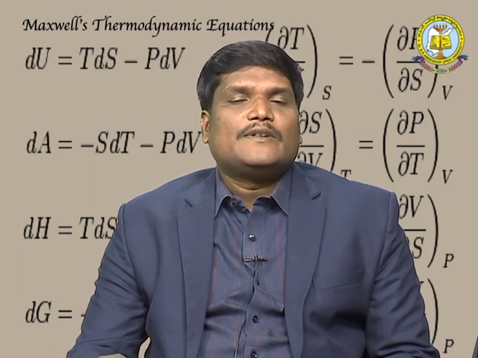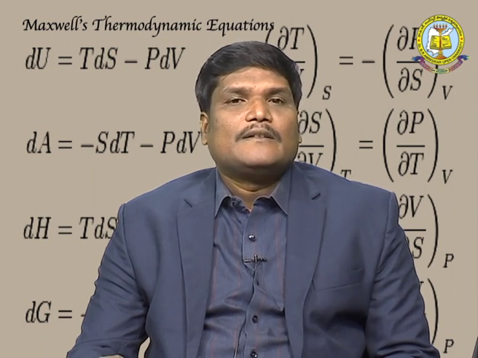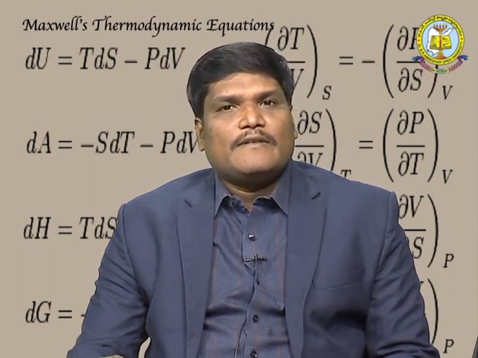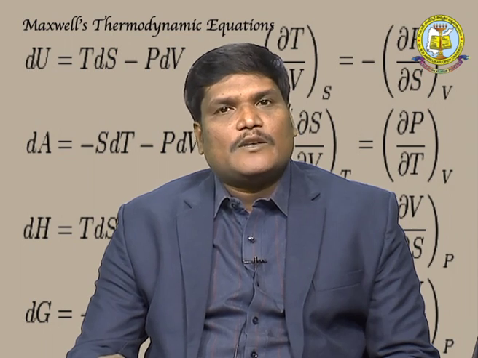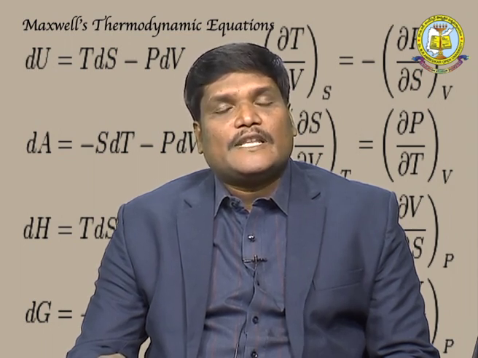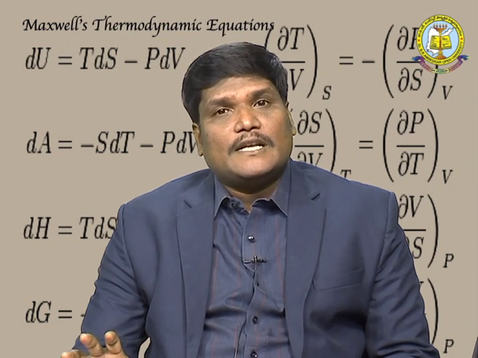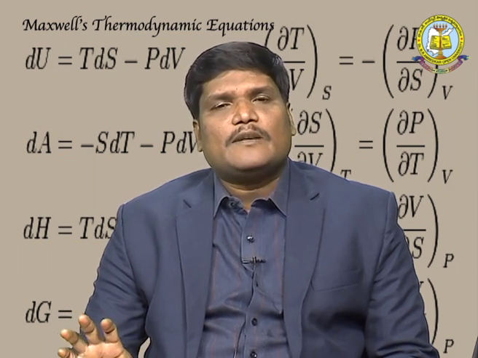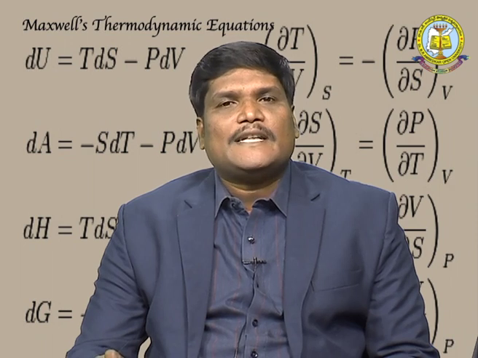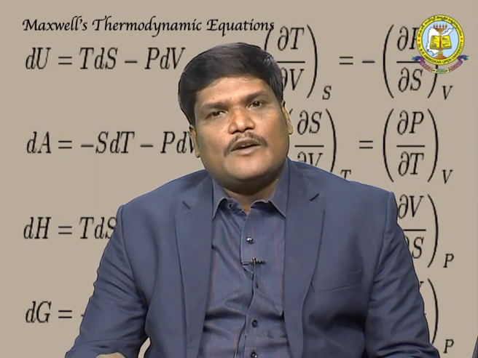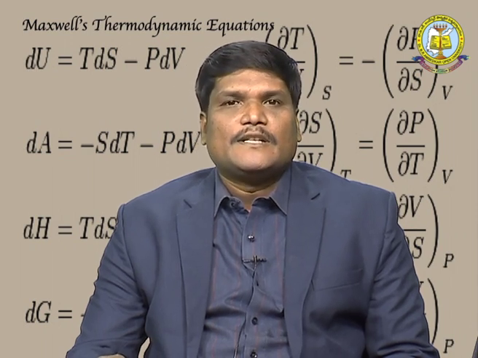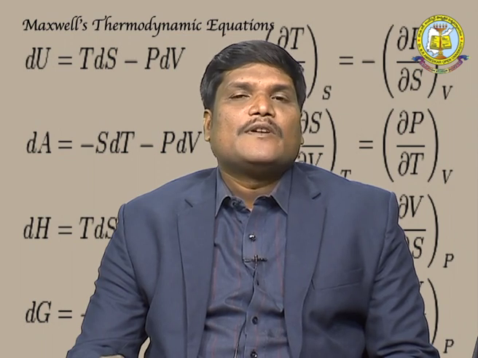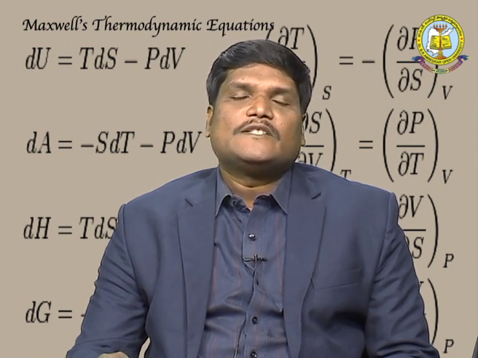Okay. You need to practice and remember. All these are simple equations derived only from the first and second law of thermodynamics with respect to four variables. One is PVTS, simply you can remember PVTS: pressure P, volume V, temperature T and entropy S. From those four variables only, by considering the first and second law of thermodynamics, we have derived the first, second, third and fourth Maxwell's equations.